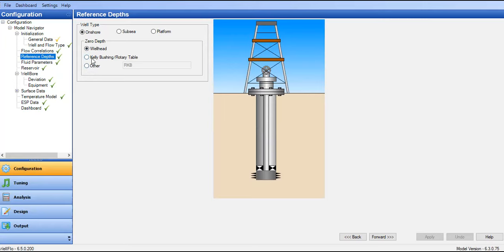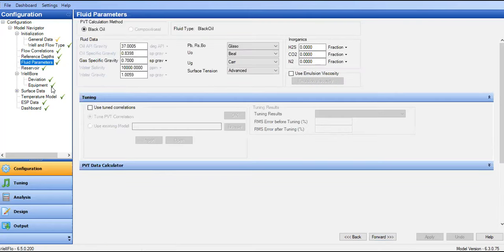Basically we are setting the zero depth in this selection. So I'm going to measure all my distances based on the wellhead position. Please be careful, because depending on how large the distance to the Kelly bushing or rotary table is, it can make some errors in your calculation. So I will be a little bit careful here. I use wellhead.